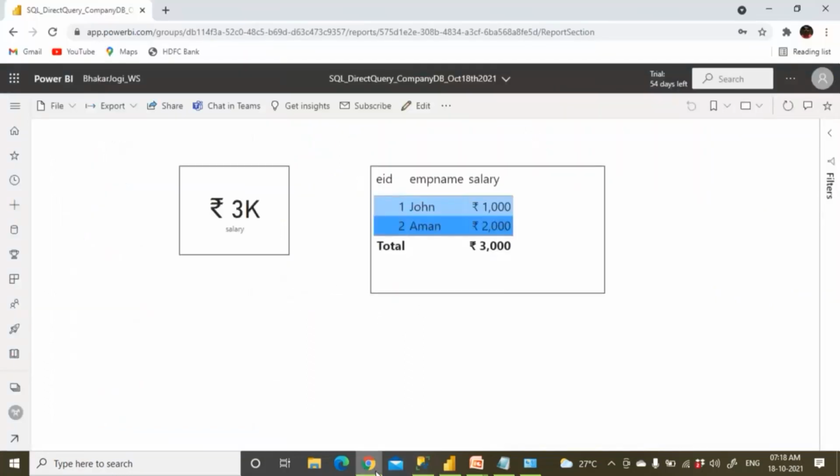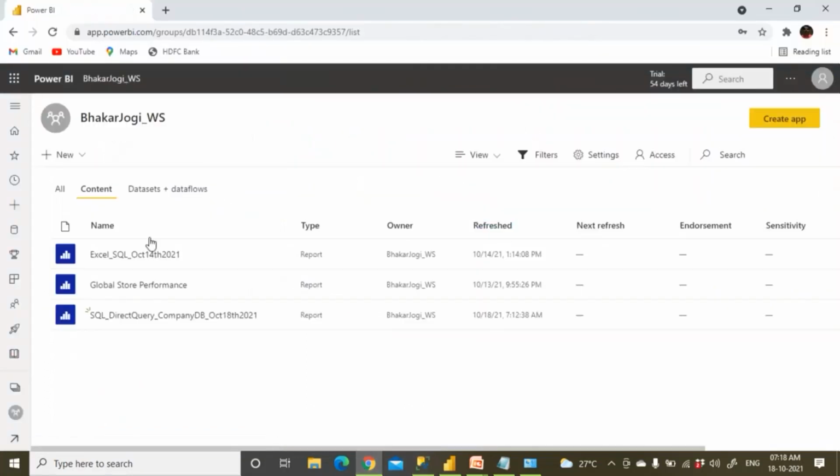So you need to go here and click on this button. You have to go to this and click on refresh now. Okay. For testing purposes we use this. Otherwise we have to go here and schedule refresh. Clear? Now refresh has happened. Now it is 718. It is not changing because it is not going to get any data from here and it is not going to keep any data here. So when you refresh, the time is not changing because it is not going to load the data.